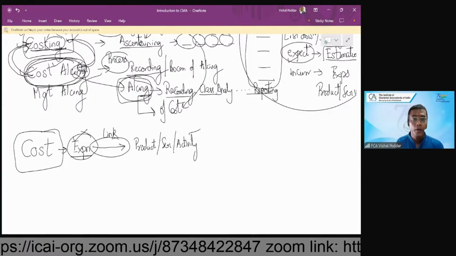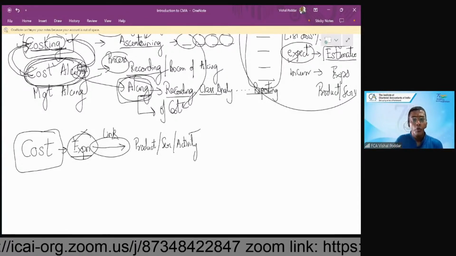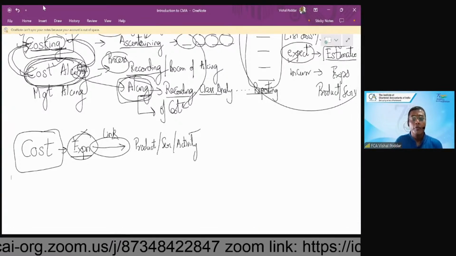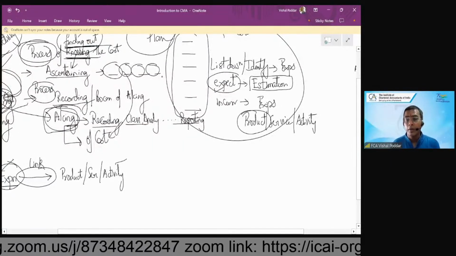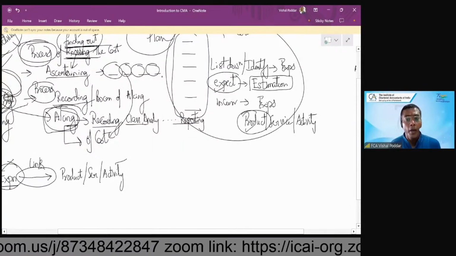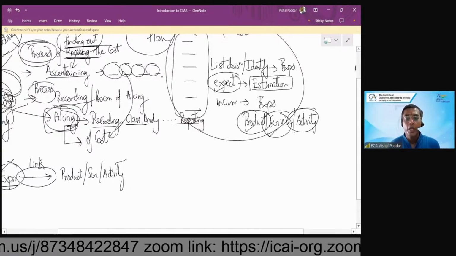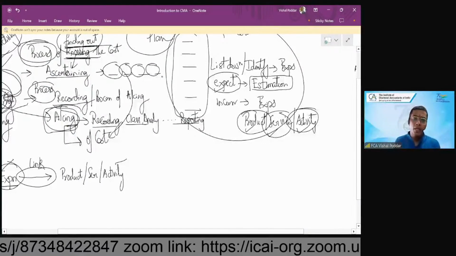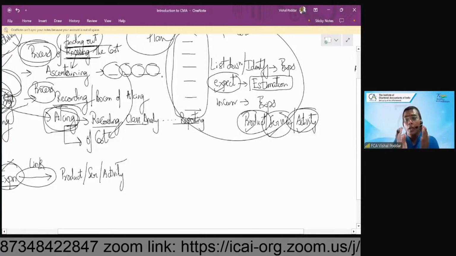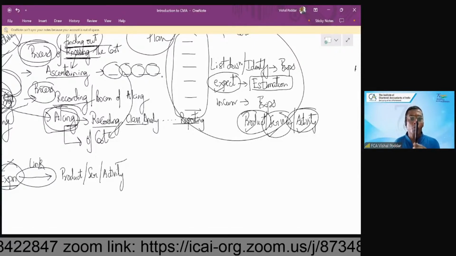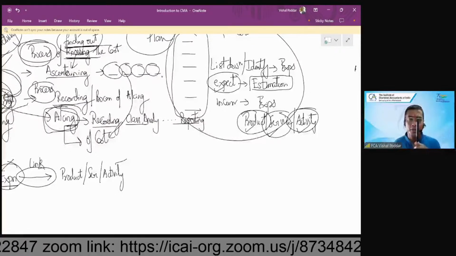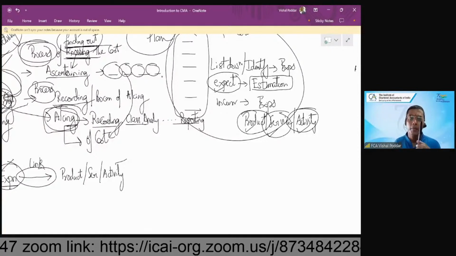Answer is no. See, first thing we understood over here is we are doing costing of what? Of some subject. I've used this word subject. I'll change it with a technical word in a few minutes. So when I'm doing costing of any subject, my subject can be any of these things, whatever I'm dealing with or whatever I have to do costing of. Now, I'll take a simple example. I'm doing costing of this pen. My output, my subject of my business is this pen. I'm making these pens and I'm selling them.